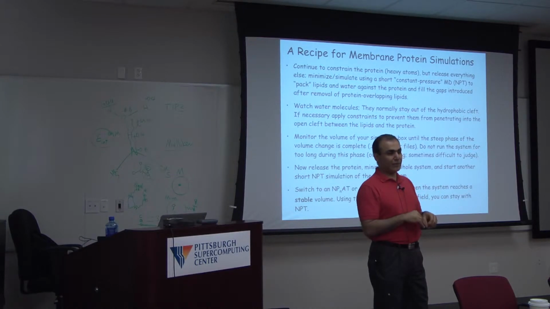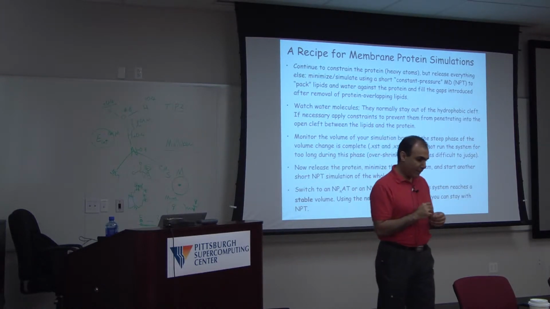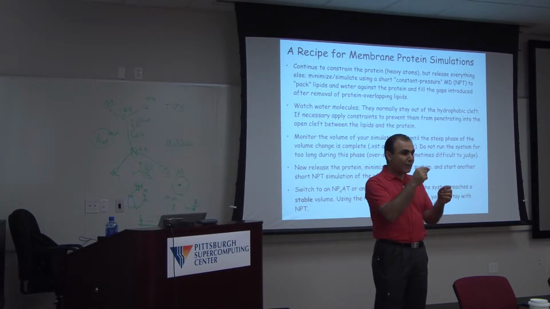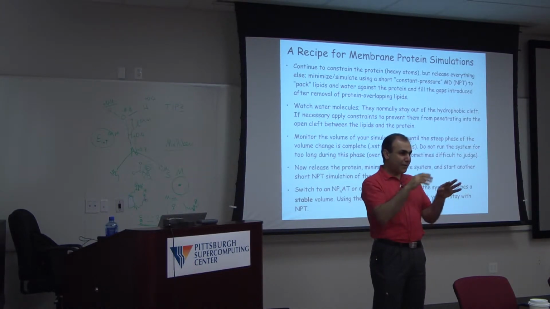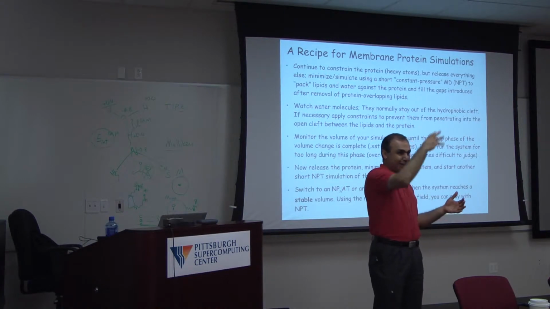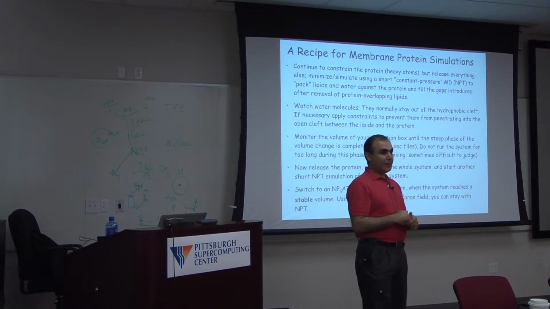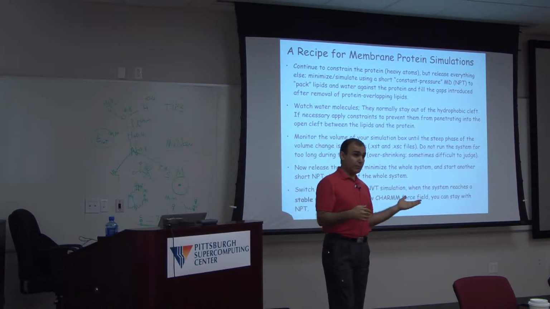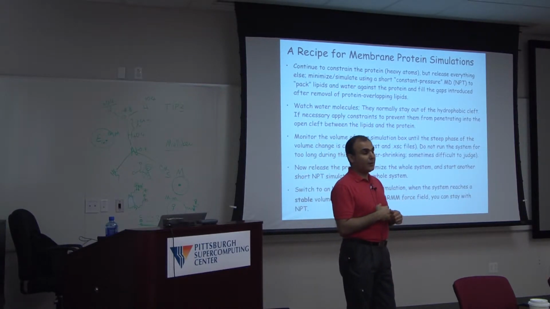Whereas the other solvate, which comes from a group in Germany, Grubmüller, we call it Grubmüller solvent because he is the developer there, they actually try to place the water by looking at different orientations. They try to actually fit water in the crevices. They can pack water much, much better around your protein. They start with the first shell, and then they go around that several times. At the end, you end up with something that looks like an egg, a solvated system. That is more rigorous. It takes much longer, of course, several hours sometimes, but it places water much closer to your protein.